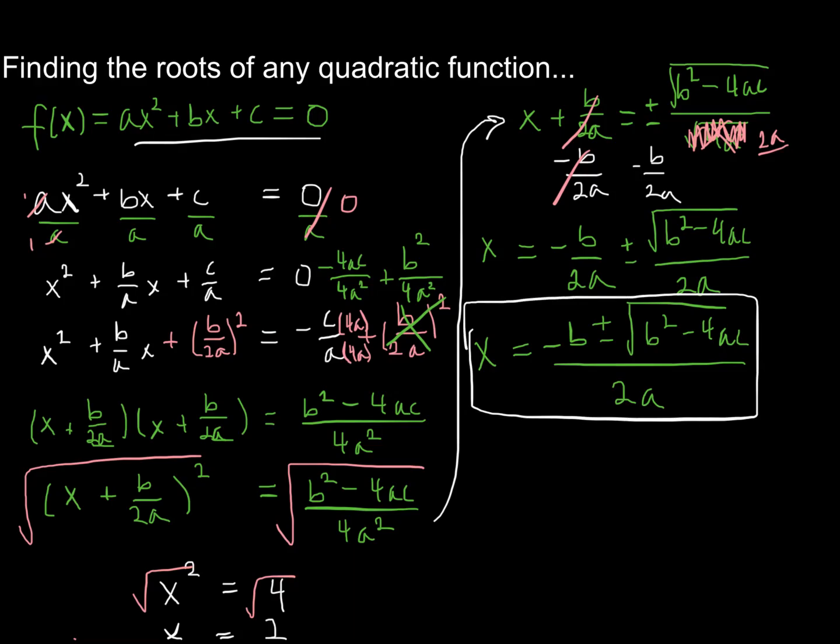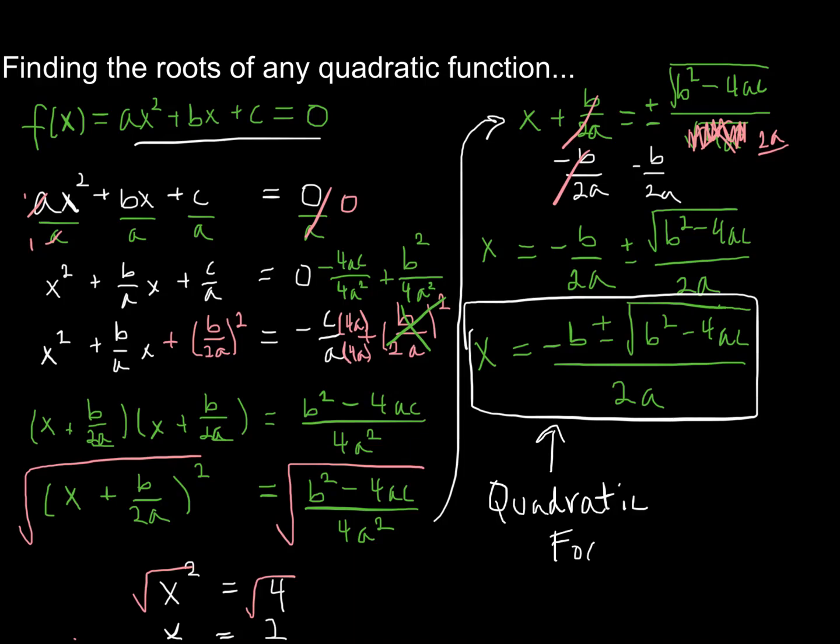And this is the x value, or values, because there's going to be two of them in almost all cases. This is the x value that solves for the roots, right? These are the roots, the x-intercepts or the zeros. And so whenever I have a situation where I'm setting a quadratic function equal to 0, or trying to find the roots, the x value I'm looking for will be equal to negative b plus or minus the square root of b squared minus 4ac all over 2a. And I just want to make sure this whole thing is being square rooted. There you go. And this should seem very familiar. This is, of course, known as the quadratic formula.